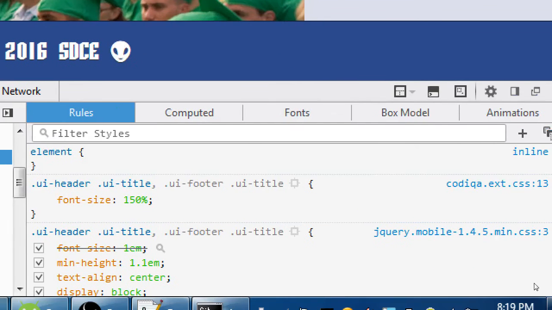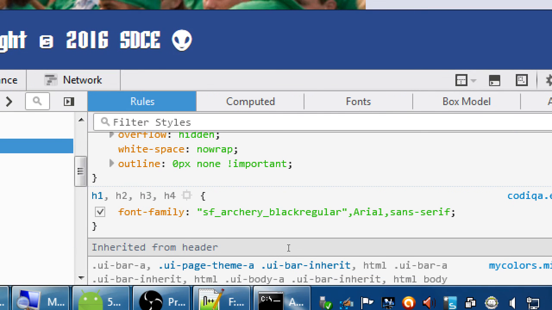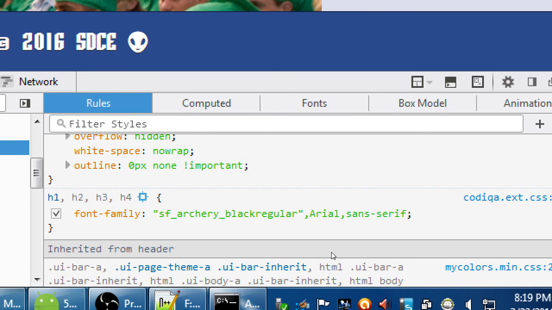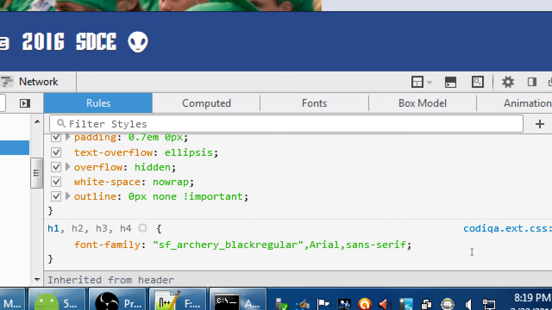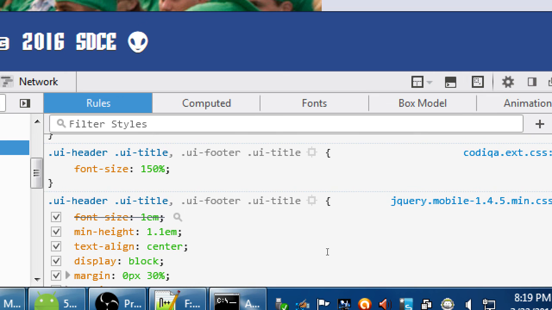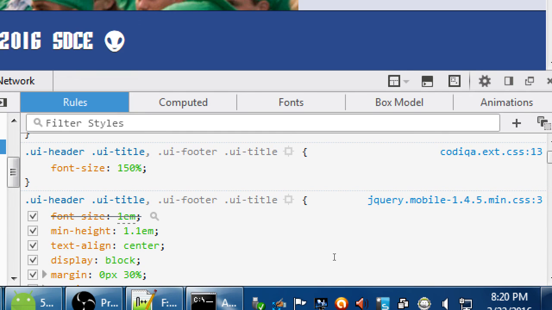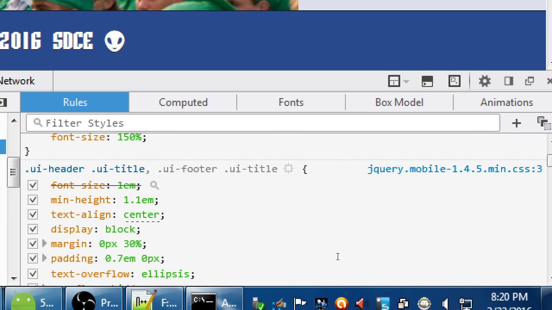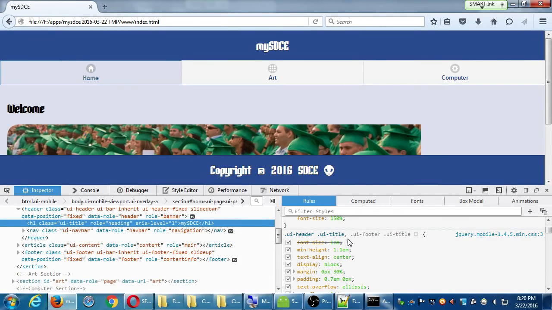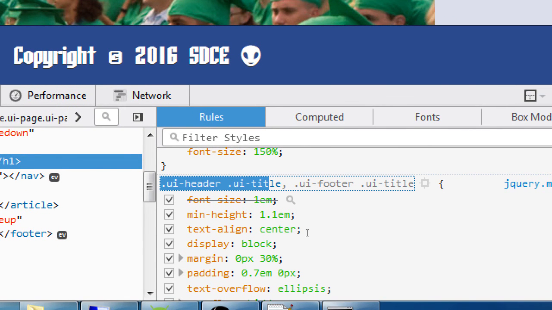It was over here when we had it a moment ago, and my H1 was right here, right? And that one was being overridden. So see here, it's saying H1 and use this styling of it, font family. I was not specific enough to target the element. jQuery Mobile itself said font size should be that. And I'm trying to affect font size with an H1. That's not specific enough. It's not that the class trumps the H1. It's not that the class overpowers the H1. It's that the order that it was coded in is that this is more specific. This is more specific than H1. There is an H1 there. We wrote it ourselves. But it's just that that's more specific to that element, and that's why that takes over.